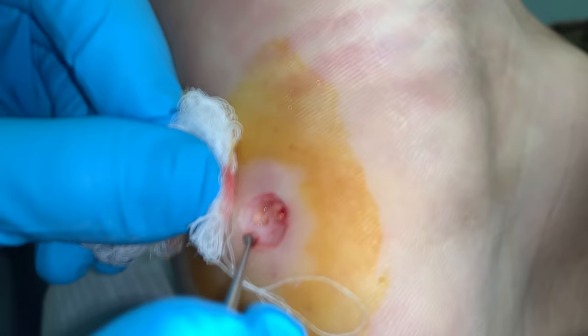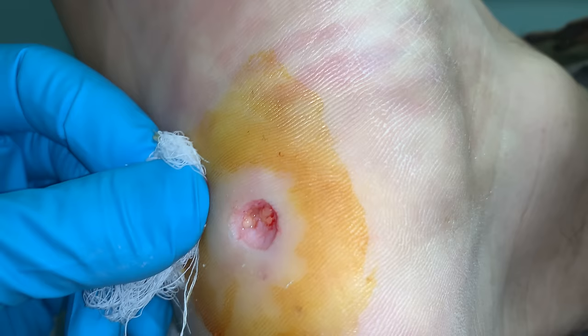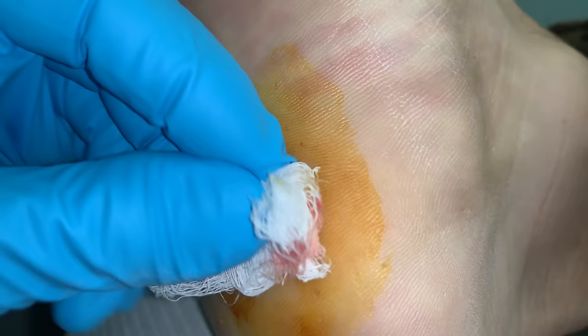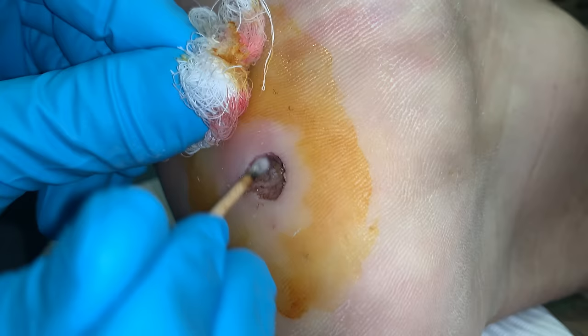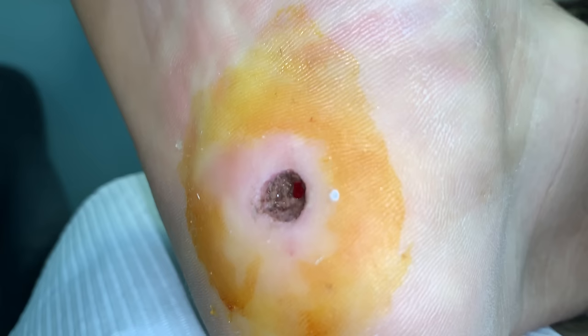We're going to cauterize the rest. The good thing is silver nitrate will cauterize it and burn that tissue, so he'll have minimal or no scarring even though you did see some fat. I'm taking my silver nitrate sticks and cauterizing where the fat is — you'll see it turn a blackish color. That's the silver cauterizing, so it doesn't bleed much afterwards. This also helps with healing — it'll form real nice granular tissue there afterwards, which is just new tissue that forms and then heals.